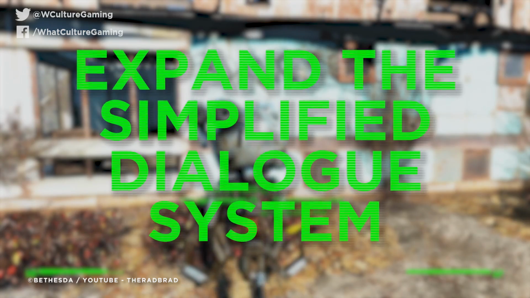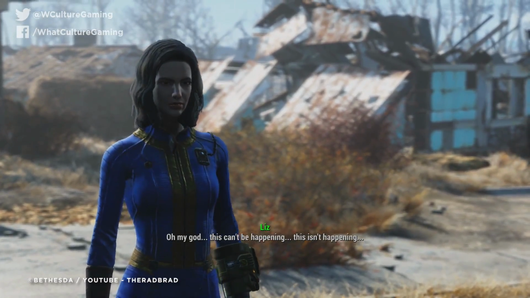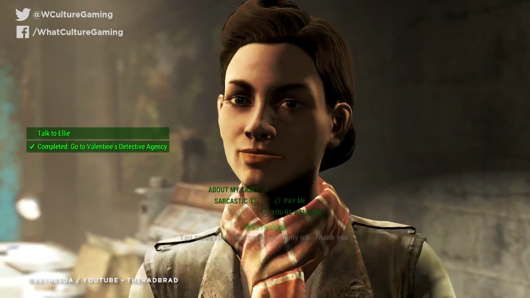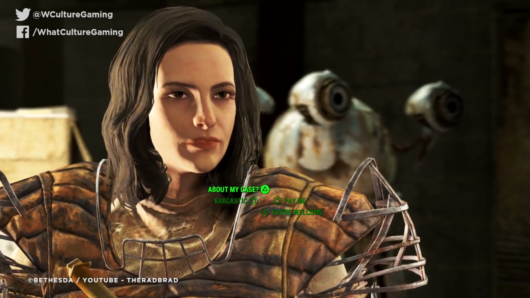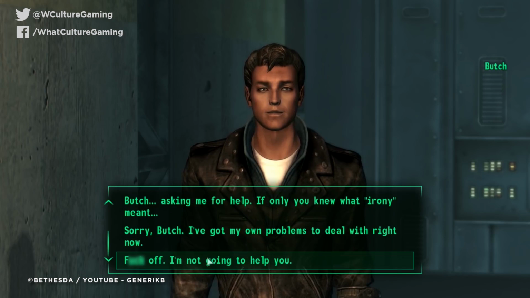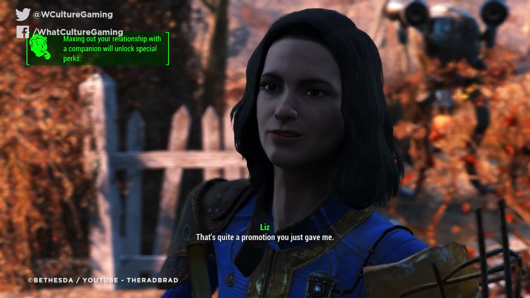Number 2. Expand the simplified dialogue system. This is where things get really strained for long-time fans. Yet another simplification to further dullify your character, the dialogue tree in Fallout 4 was hugely streamlined in comparison to what came before. Gone were the almost paragraphs of dialogue you could respond to anything with, and instead you were given 4 vague prompts and you'd have to hope that your character says what you think you're trying to get them to say.